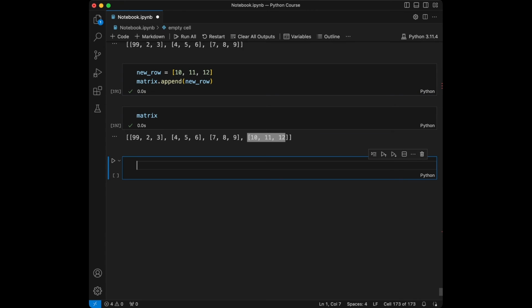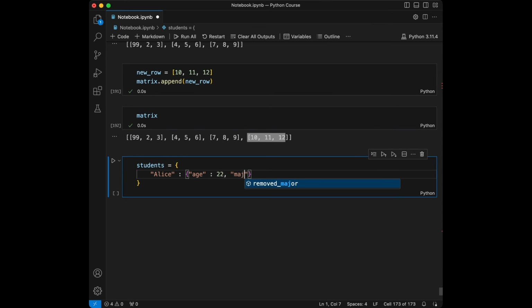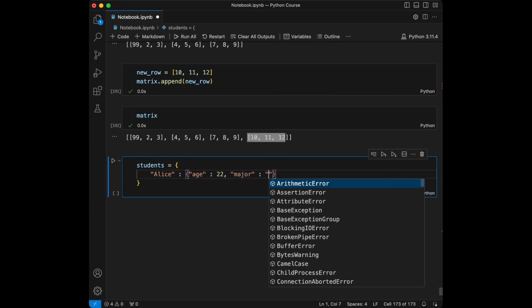Another powerful form of nested data structures is a dictionary of dictionaries. This allows us to create a hierarchical structure with key value pairs. So we can say like students, and then we can use curly braces for creating a dictionary. And let's say like Alice, and we're going to open a dictionary again, and we can say like age equals to 22, and major is mathematics.